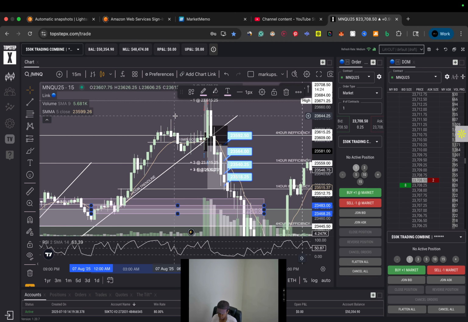I was waiting for price to close above this 15-minute lower high, which price gave me right there. And then that's when I went ahead and got in. You could see that price had been oversold on this 15-minute chart, and so that aligned with my rules overall. Being oversold at a 10 and the cross of the 5 SMA is pretty much my entry rules, if you will, on any chart. But primarily it should really be the 5 or the 1 minute chart.